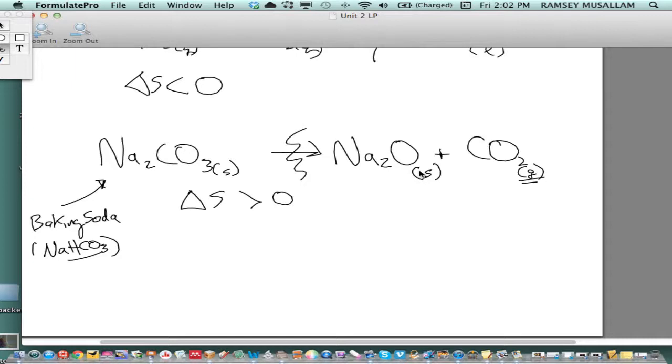And we know gases fill their containers. So once it makes the gas and you trap it, it's always going to be puffy, like a balloon. The gas is always just going to expand. So you stick it in the oven: non-spontaneous, non-spontaneous, non-spontaneous, boom, spontaneous, it starts producing CO2. So reactions that are spontaneous can also be non-spontaneous by altering what?